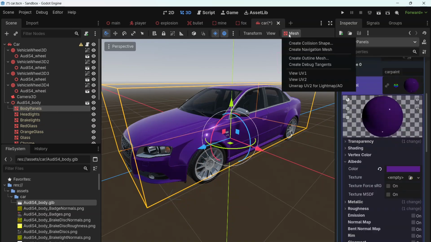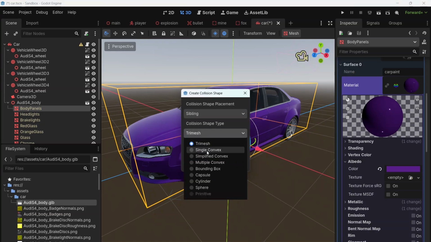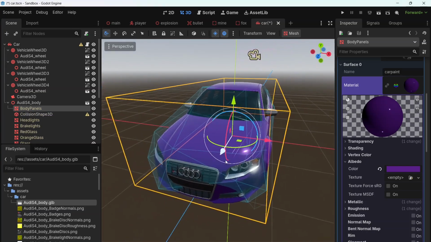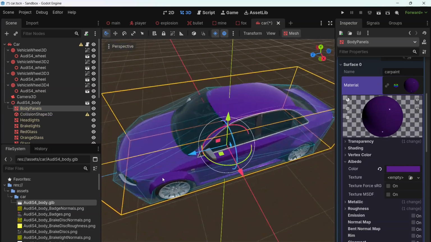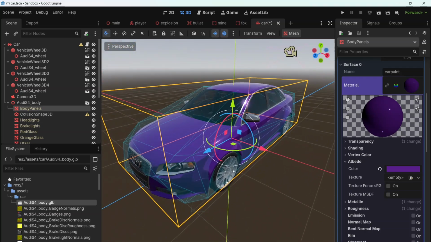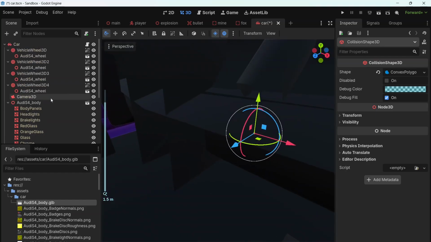If I go to body panels and create a mesh, I want to change from tri-mesh, which did look really nice, into just, I think it's simplified convex shape. It'll be the cheapest. Not as nice looking a mesh, but it's still kind of the general shape of the car, but it'll be way quicker to calculate and it'll work out pretty well when we're running our moving car in the game. So I'm going to move that collision shape up onto my car and we're ready to play.